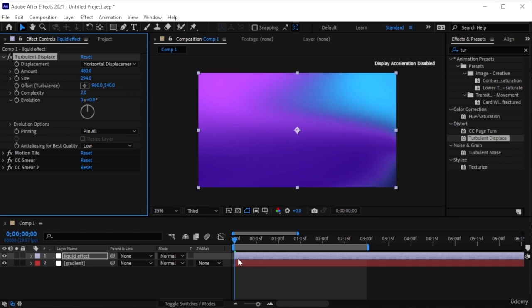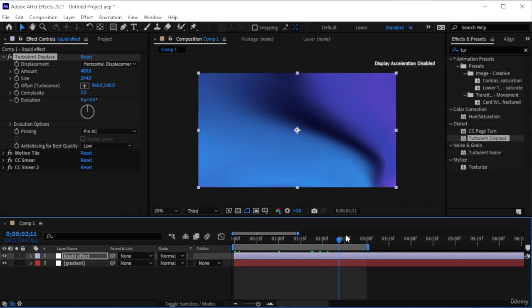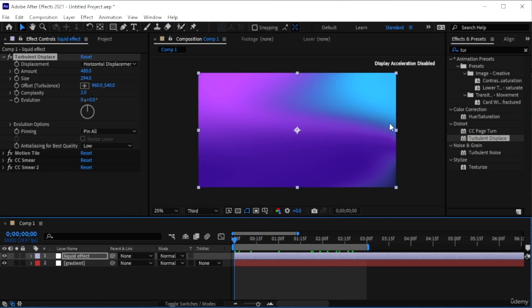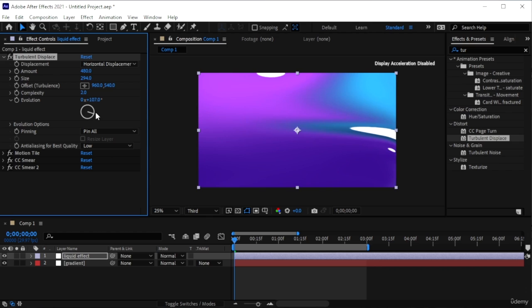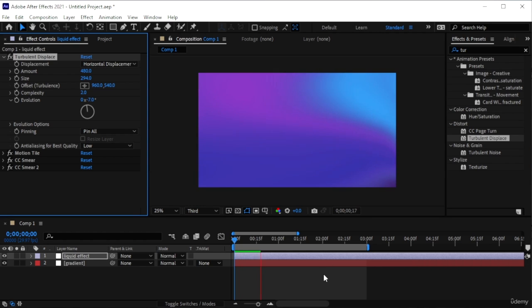Not too much, we just want to see this liquid effect. Make sure you're not exposing the white that's underneath. All right, and we have the evolution. You can change this around. Again, watch out for those white things. Gonna come maybe -7.